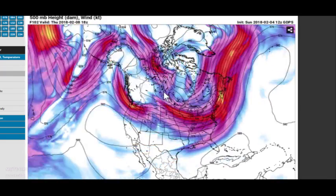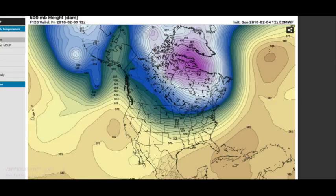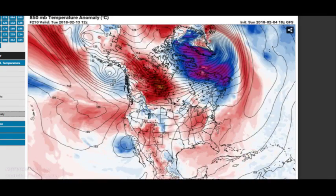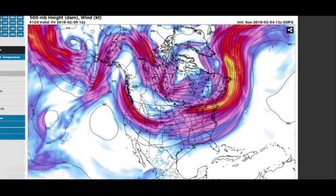The differences start emerging as we get into the 9th, 10th, and 11th. Let me get those set up. So we're moving forward about 2 days here. So there's the GFS, and where the differences come into play is this ridge over Alaska, the way that gets broken down. So here we've got this really thin ridge on the GFS, a little bit of troughing in British Columbia, which is indicative of Arctic air, and pretty strong polar vortex over northern Hudson Bay, southern Baffin Island near Iqaluit, I think. Not sure how that's pronounced.